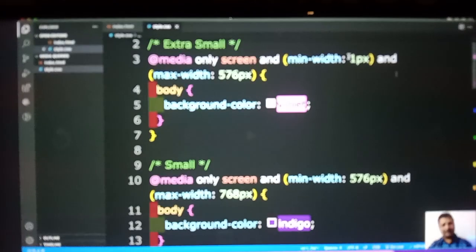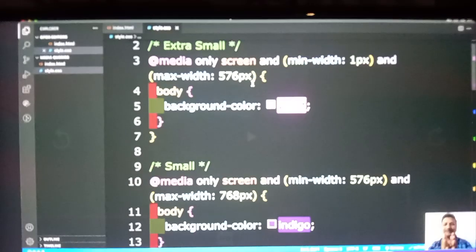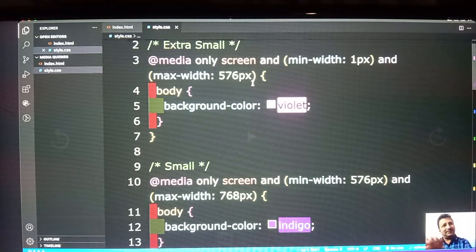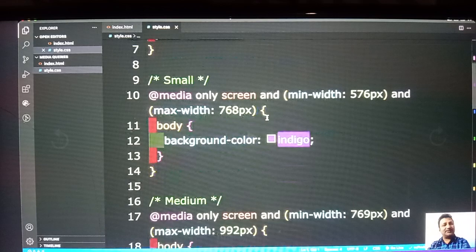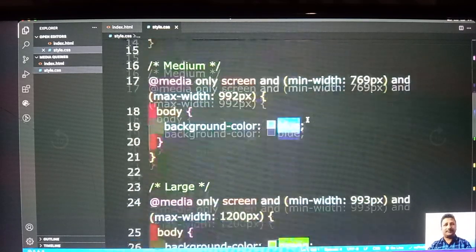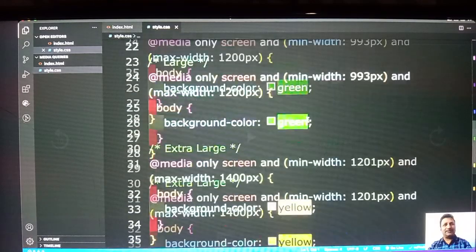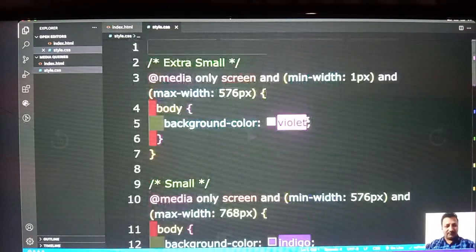I'm just showing you like this so you can understand easily. This is the starting value, this is the ending value, this is the range. Starting from 1 to 576 are the styles you want to apply, and 576 to 768, these are the styles you want to apply. Understanding what I'm saying?